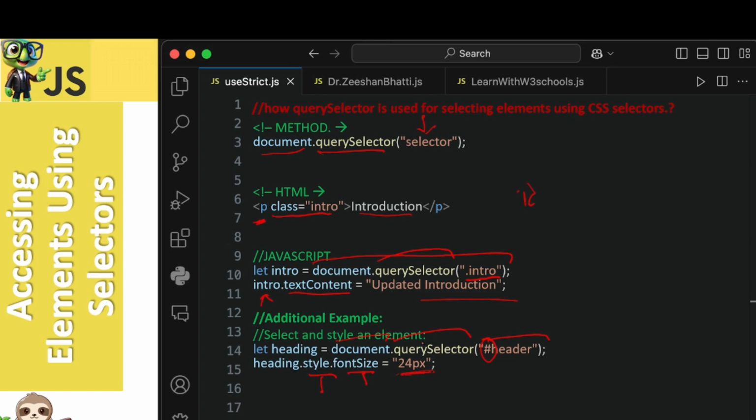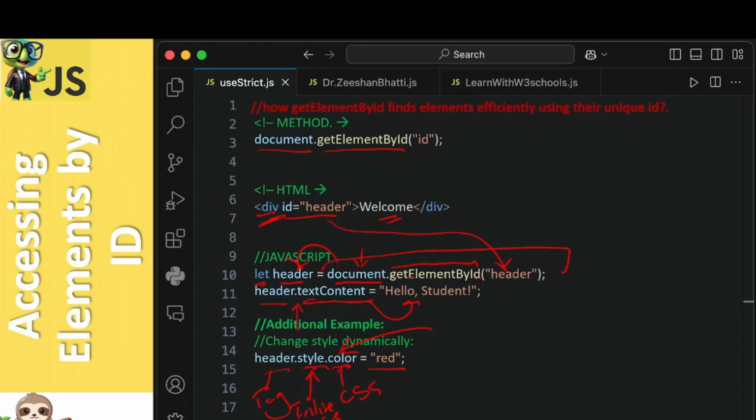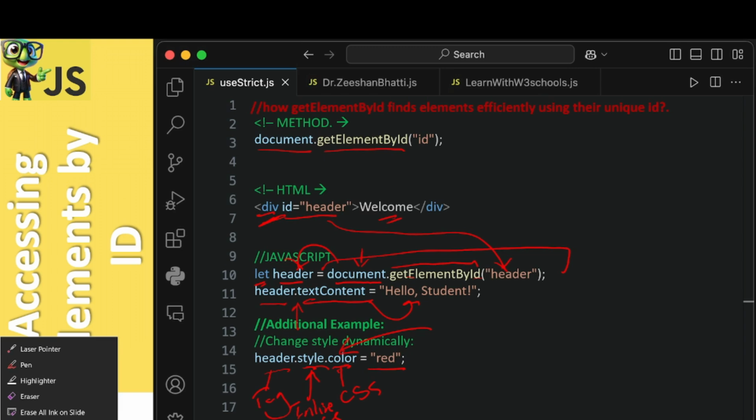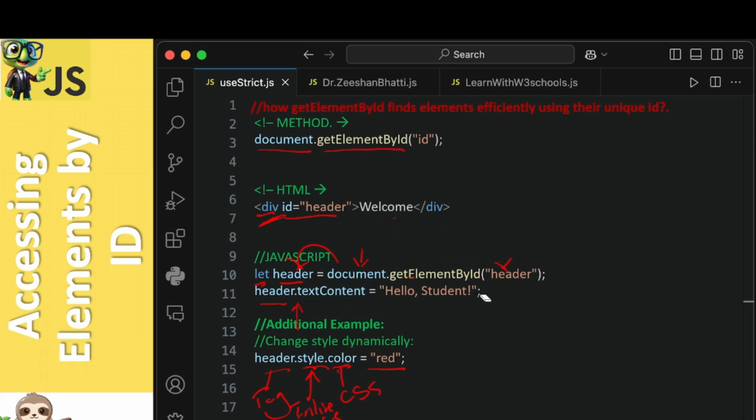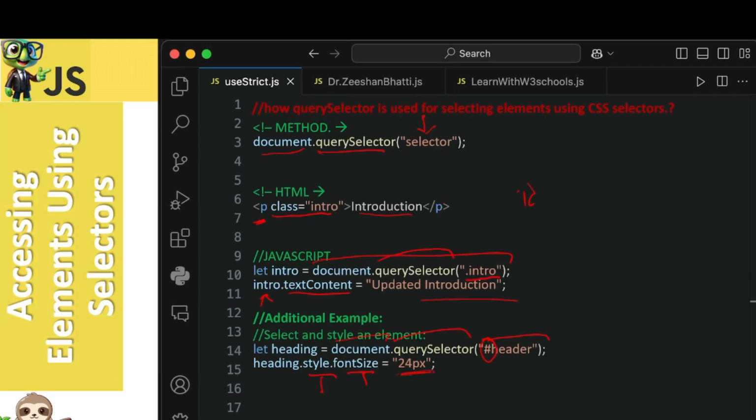A quick pro tip: whenever we're trying to access an element, we always prefer this thing. We always try to use this instead of using the class. In my opinion, the best thing we can do, or the standard approach, is we use this ID operator. This is the best thing. This is the easiest and a standard convention during coding. Class intro, yes, it's valid, but this dot always confuses things. This hash always confuses many things.